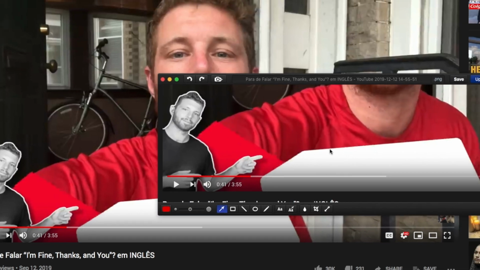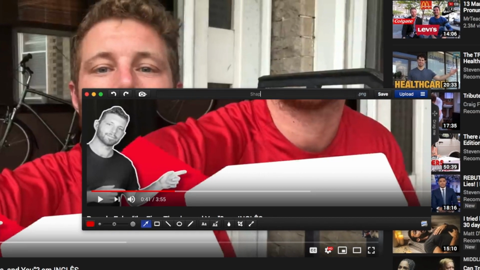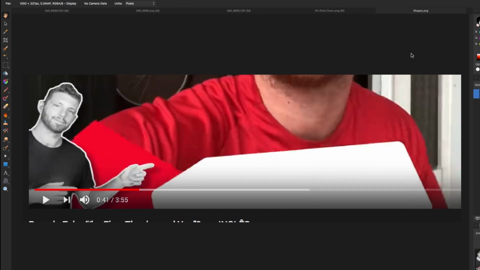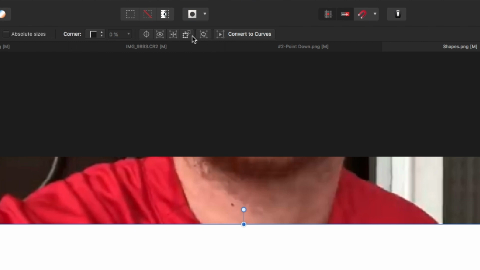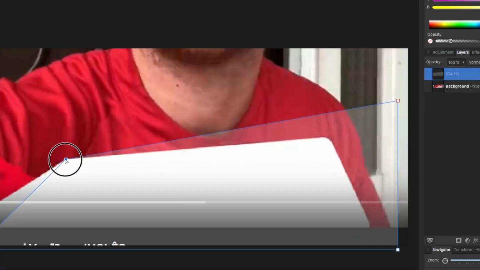background. One obstacle I had to overcome was getting the shapes from the animation into my animation. I wanted to get the exact shape since I was trying to do a copycat of this, so I just took a screenshot of it and brought it into my photo editing program, Affinity Photo. I took another shape and put it over the top of that shape. Then I converted that shape into control points so that I could paste nodes all the way around it, and then I lowered the opacity of that shape. So basically I'm trying to outline the exact shapes he used for his specific video.